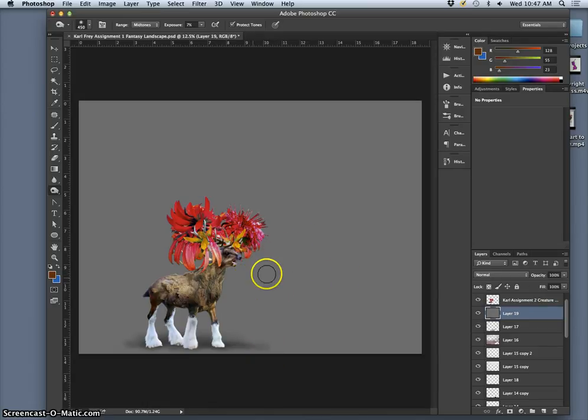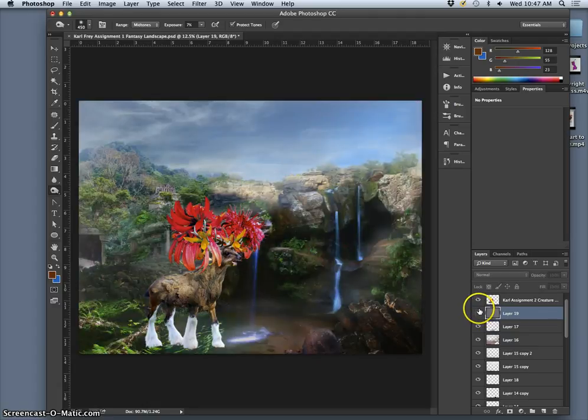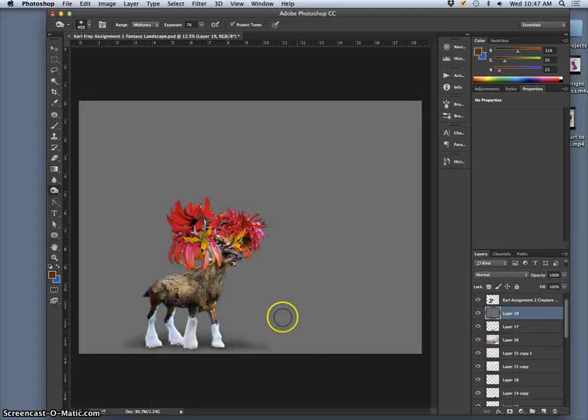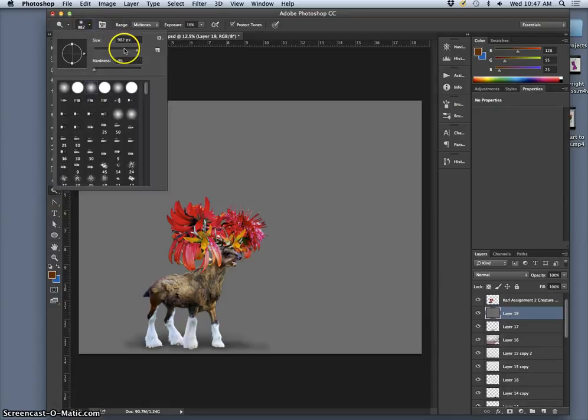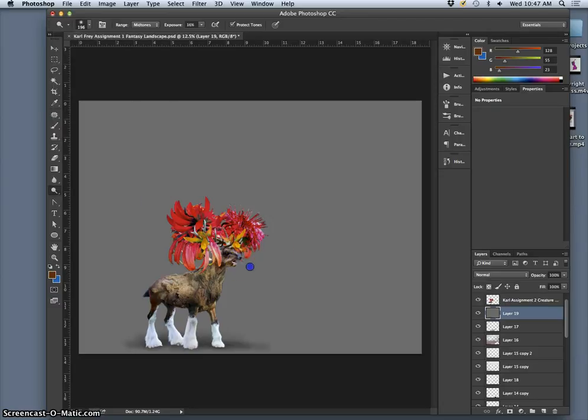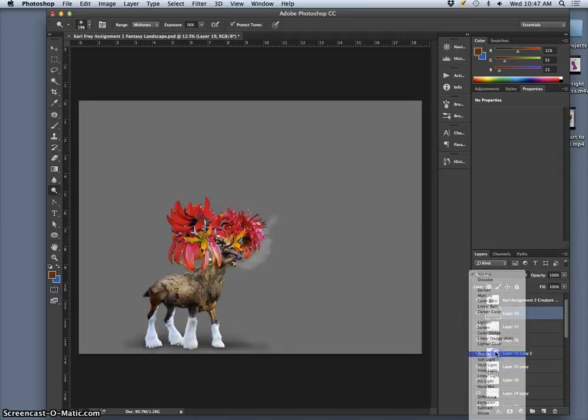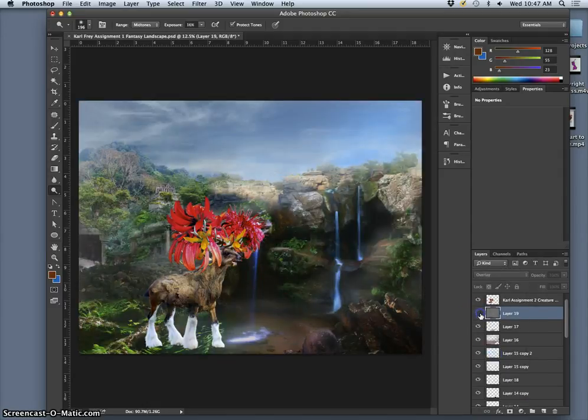So what if this environment looks a little bit chilly, it's kind of morning hours. The sun isn't high in the sky. So I can dodge that overlay layer too. And this time I'm going to do it to make some breath coming from my creature. His mouth is open anyway. That's a little heavy-handed, but you can see the effect that will have when I turn that to overlay mode. See the breath coming out. And it kind of brightens everything.